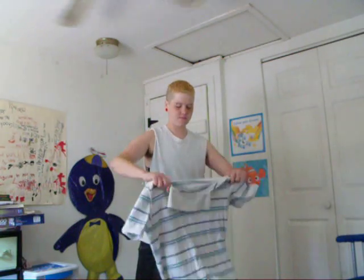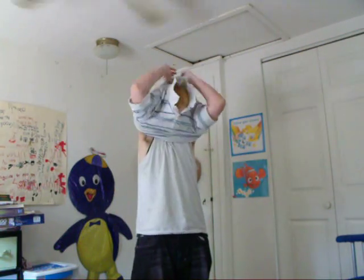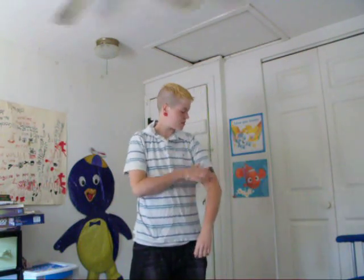And then this is actually one of my more favorite polo shirts. It's a little thicker than a lot of the ones I have.